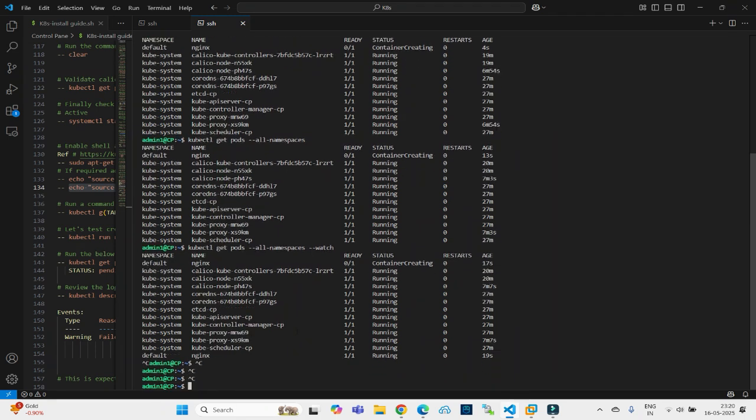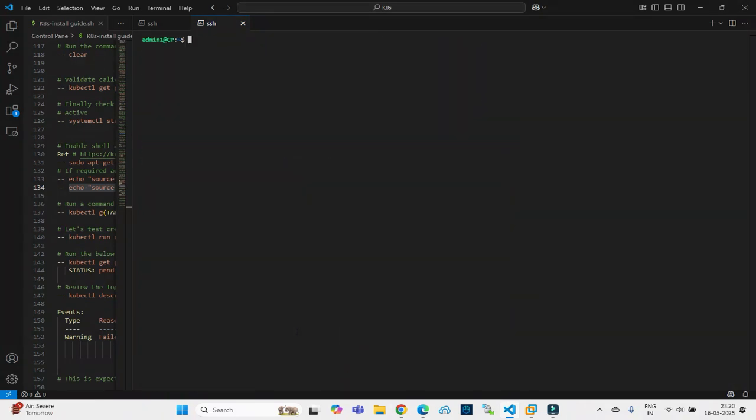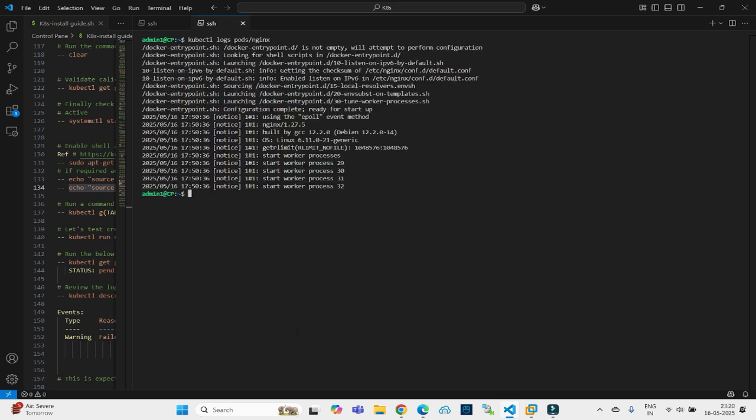it's now running. Likewise, we noticed that there is a logs command in Docker. Similarly, we have the same here as well. So kubectl logs, I can do pod nginx, so that's my pod I want to check the logs of. Hit enter. So it's giving me the information on what exactly it is doing. As you can see here, it is ready, its startup looks good.